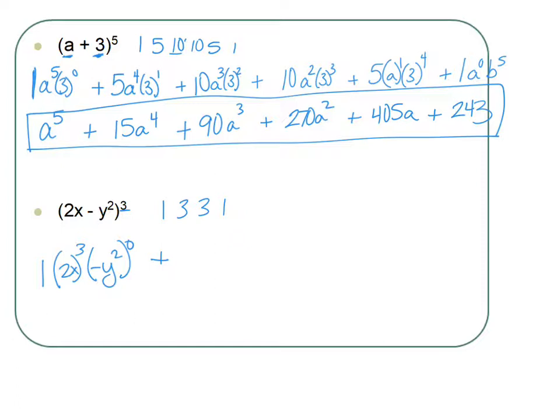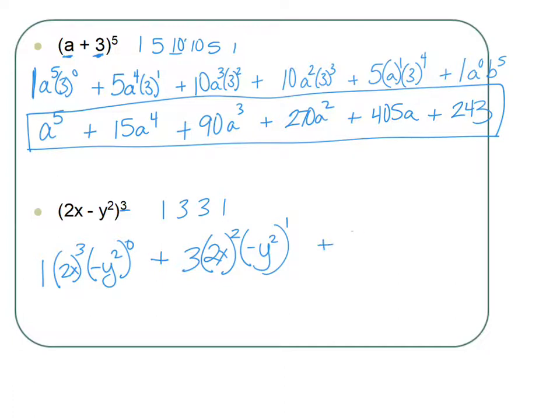Now I do like to use these parentheses here and try to tuck these 3 things all together so that then you have like this plus and you're ready for a new term. Kind of separate this because you don't want this minus sign to start looking like you're subtracting in the midst of that. So those three things are always being multiplied. So now I pull Pascal's number, it's a 3. I take the first term to the next power, so it's going down, so now it's squared. And then I'm going to take the negative y squared, and I'm going to work its way up, so it's now to the first.